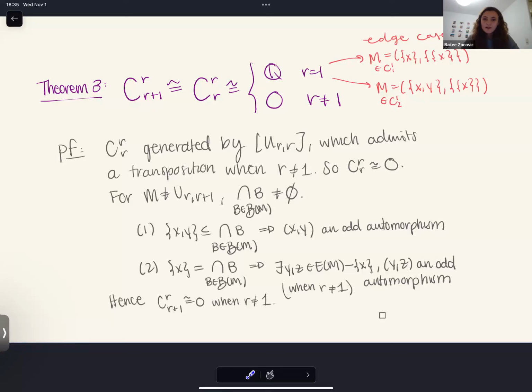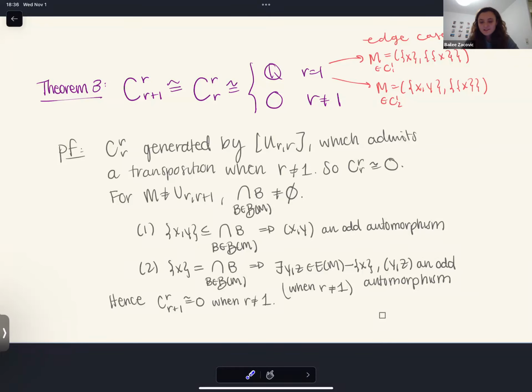But in every other case, when R is not equal to 1, these two vector spaces are just 0. This is an argument by cases. In the case that the intersection of all your bases contains at least 2 elements, of course, you can swap these two, and then you don't disturb your system of bases.